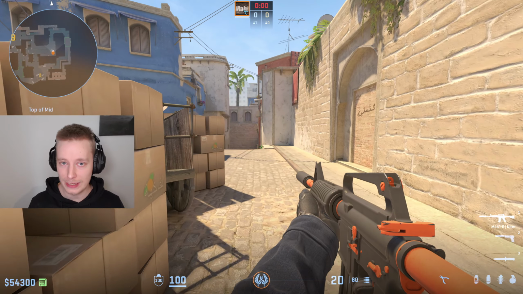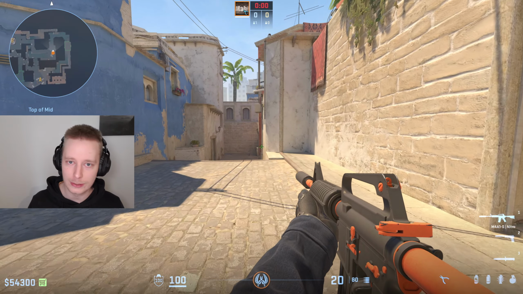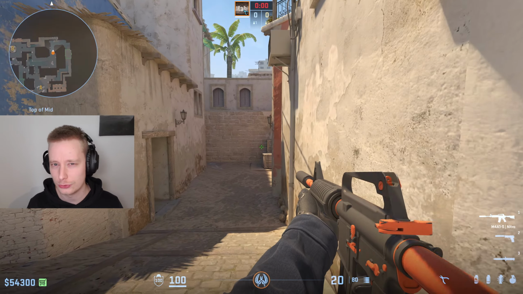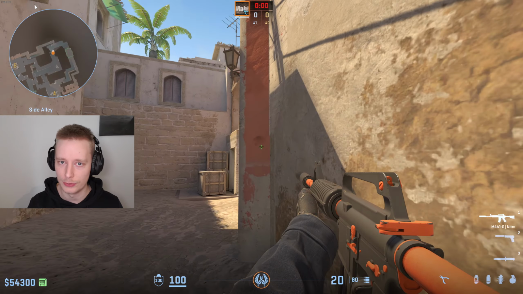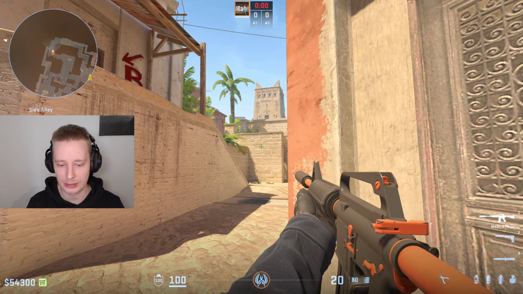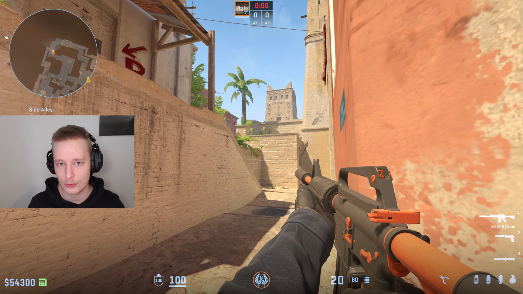Now you can start flanking here, but you need to be aware that if the enemies execute on one of the sides, you will be quite late. So make sure your teammates have maybe utility to hold the pushes off so that your flank will be in time. And here you just have to make the decision if you want to go B or A.